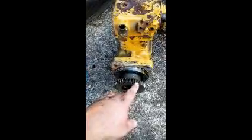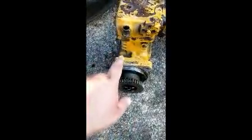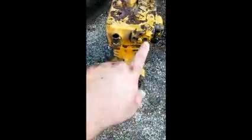Here they are side by side. Looks like I got to take this gear off. Take this off. There's already a plug on my new one there. I gotta take this off, this off, this off. And on the back side I gotta take this off and that off. And little fitting there. This is what the new one looks like. And I didn't know how to change that gear. I'm hoping the impact will just buzz it off and put it on the new one, but we'll find out.